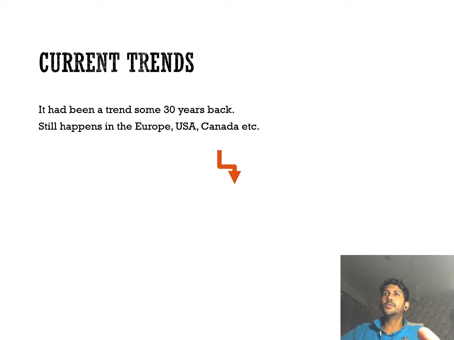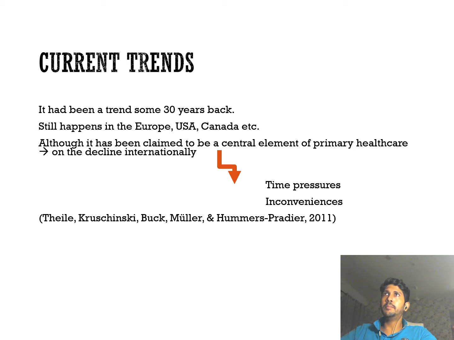So, the current trends. Home visits were really a big thing about 30 years back. For so many reasons, physicians visited their patients. This trend is still there, especially in Europe, USA, and Canada. They still practice it there. But what is the global trend of home visits overall? It is declining. The main attributed reasons are the time pressures that physicians face and the inconveniences. We will see what these inconveniences are to a physician in doing a home visit.